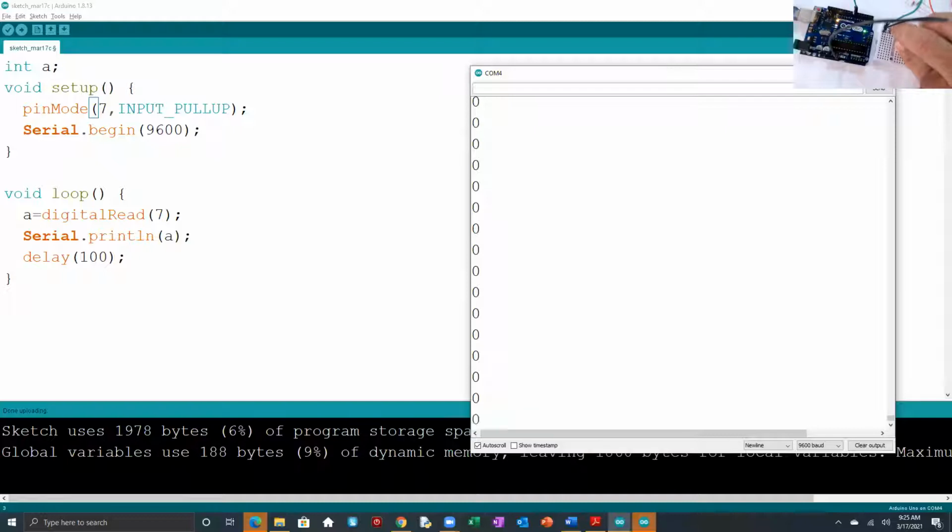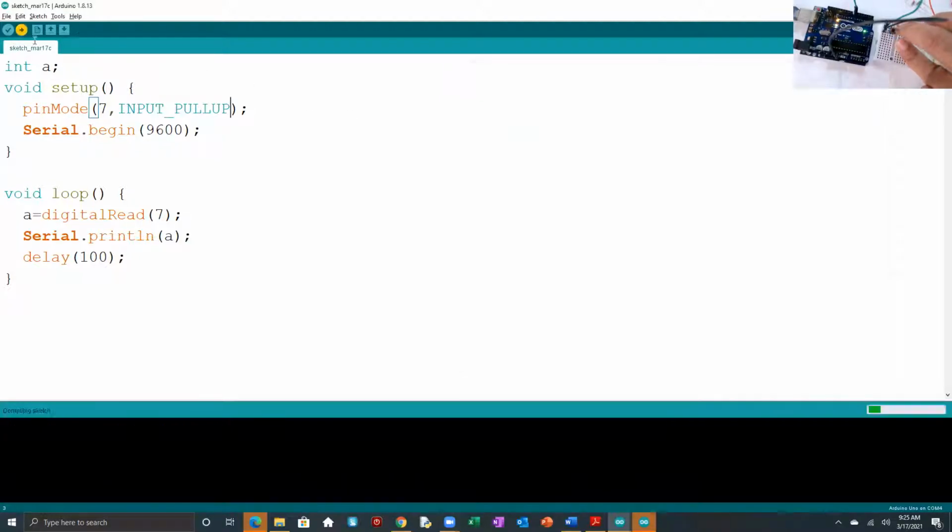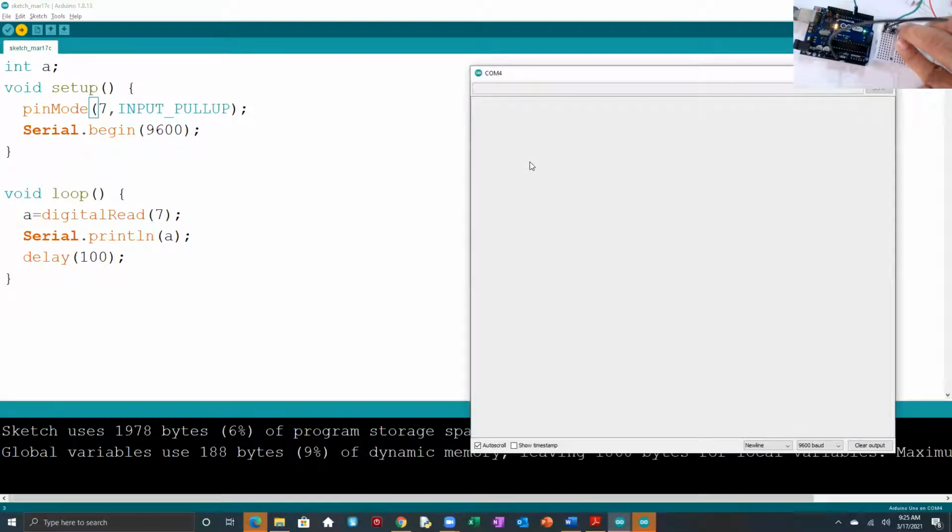Usually it is 1. If we press, it will be 0. Try to connect a switch.